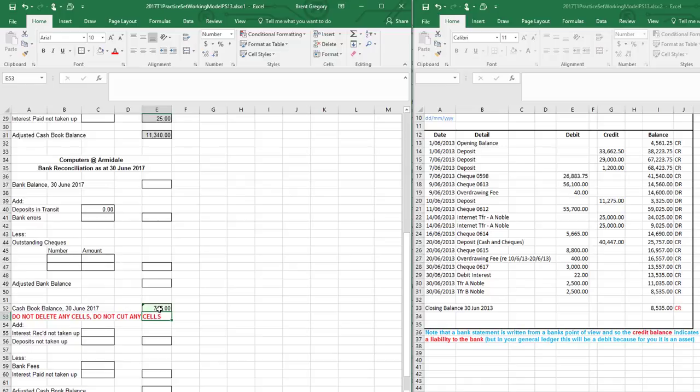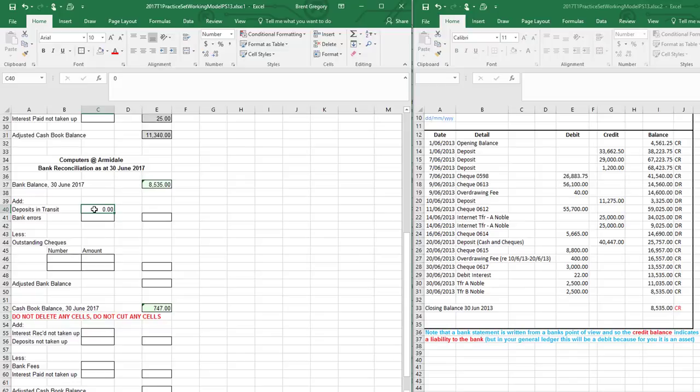Make sure you link it to the cell I just linked it to, not one below, because this will automatically update. We're going to put more information in. The balance as per the bank statement is 8535.